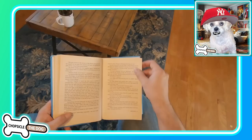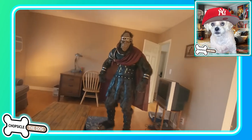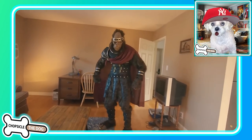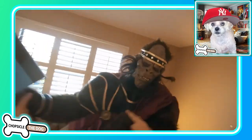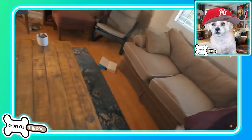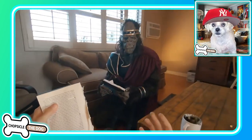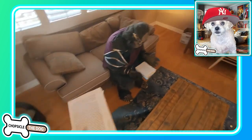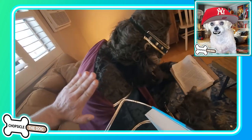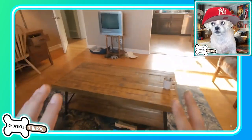Here we are reading the book again — now it's come to life and the words have fallen off of it. Now it's really come to life. What's he reading? Planet of the Apes? He wants his book back. Dude, if you see that in your house, don't worry about the book, just let it go. Something about that gorilla makes me feel like it's the living incarnation of his pet rock, which is there in the corner — you can see it.